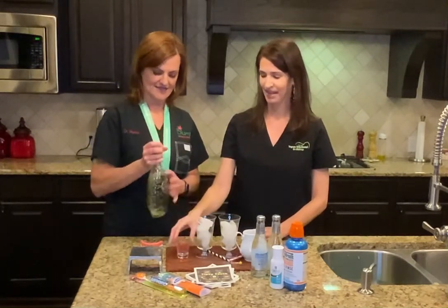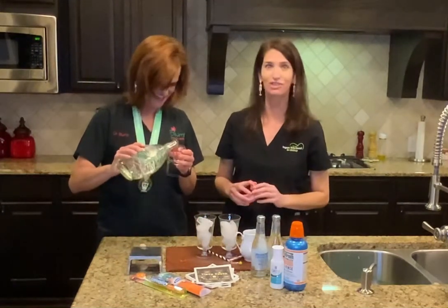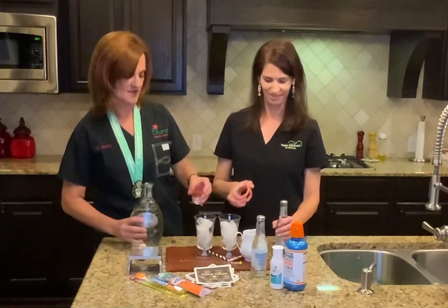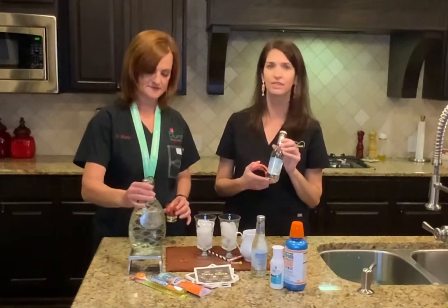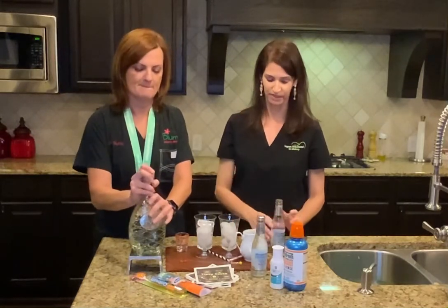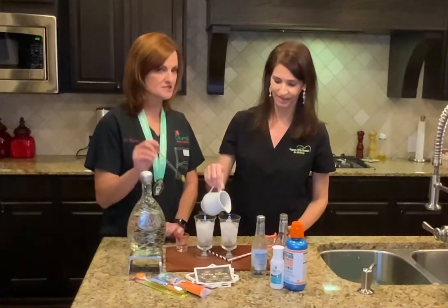So number one tequila, and we're going to do a shot glass full of that — just fill her up, as opposed to giving you measurements. One in each glass. And then we're using the Gucci tonic water, Fever Tree premium Indian tonic water. We're just going to top this off using my little handy tooth opener — because teeth are not tools, please make sure you're using an opener. We're going to add some tonic. This is a pretty easy drink. We'll top it off and add our freshly squeezed lime juice, which you don't need a whole lot of.